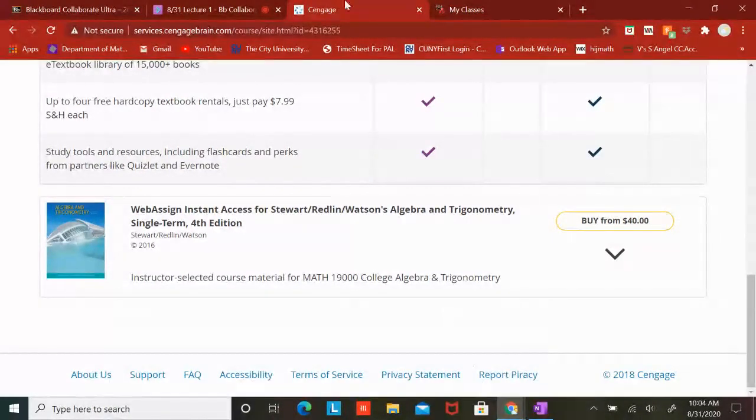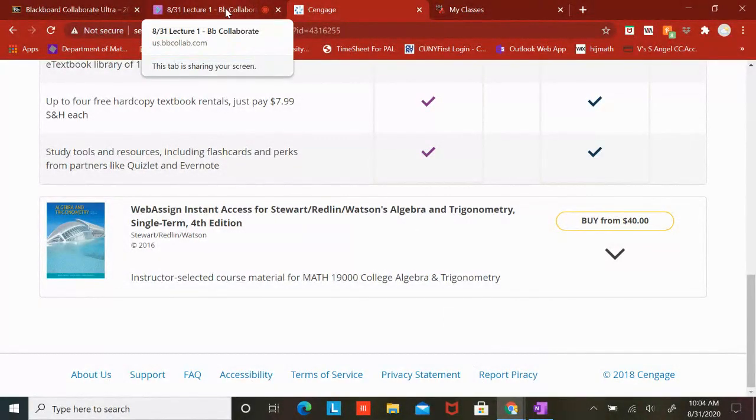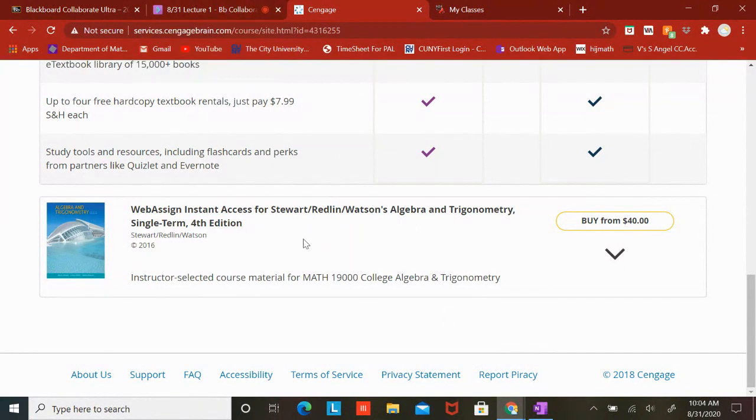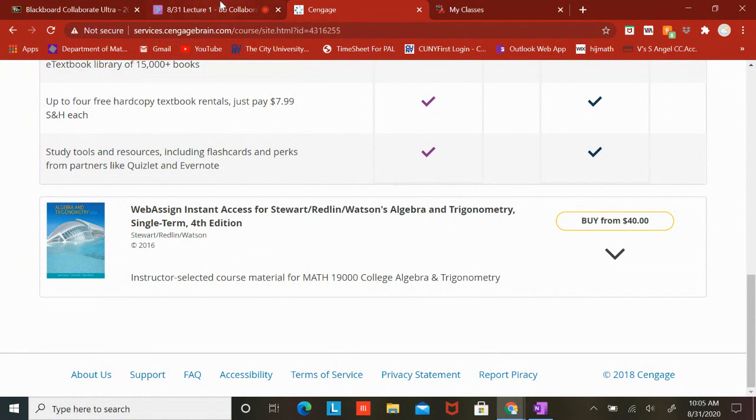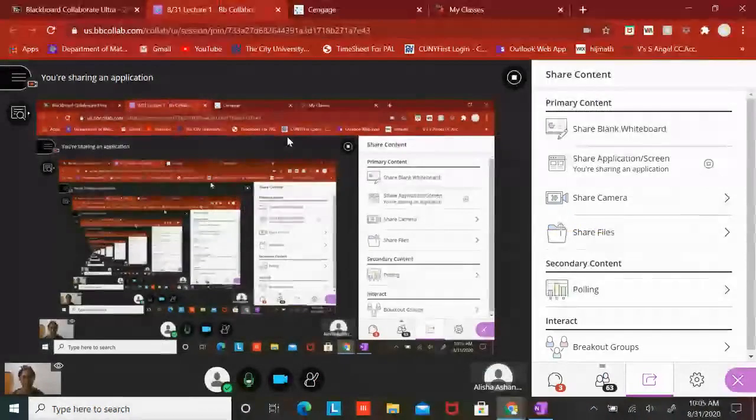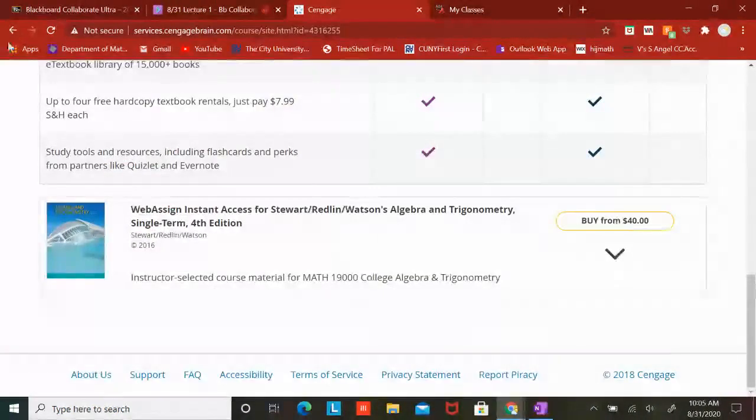All right. So, okay, that's covered. So you guys don't have to worry about buying the textbook because Sophia will take care of that. But the rest of you, this is how you will be getting your access code for WebAssign, and you'll be saving a lot because they'll charge you $40 instead of 100 something. I have no idea what their rate is. Okay, so that's our course syllabus.